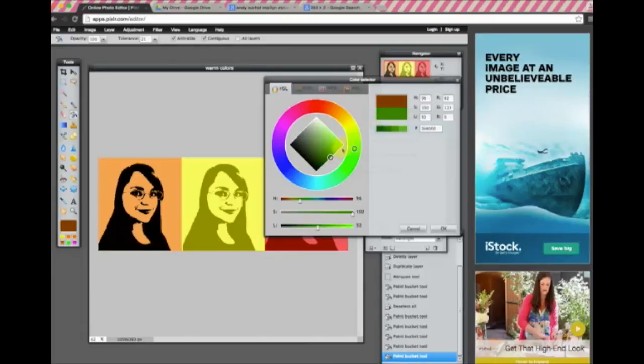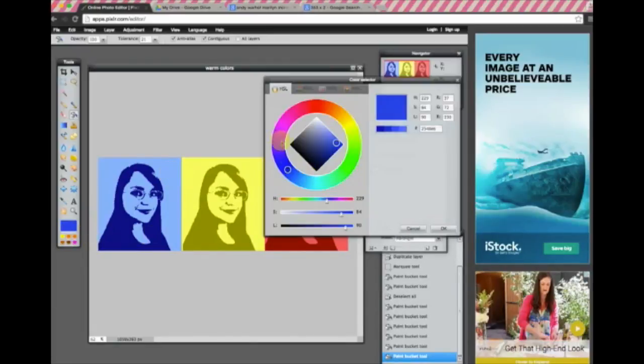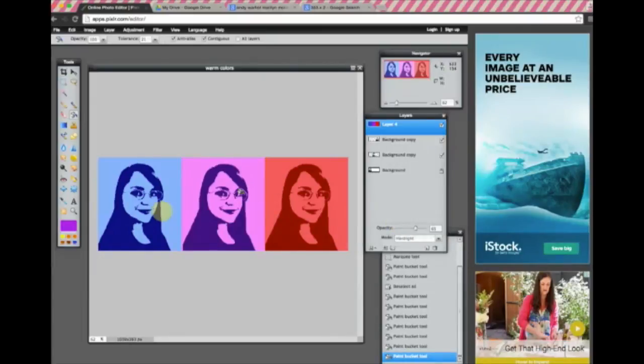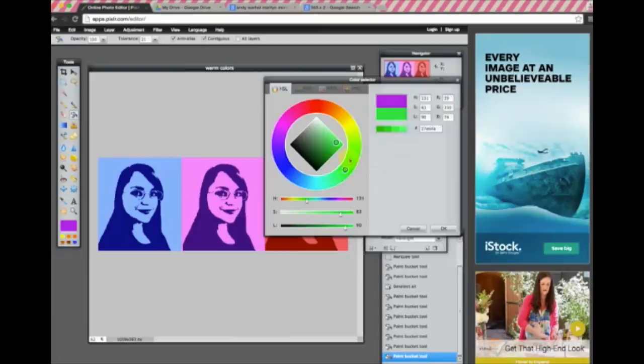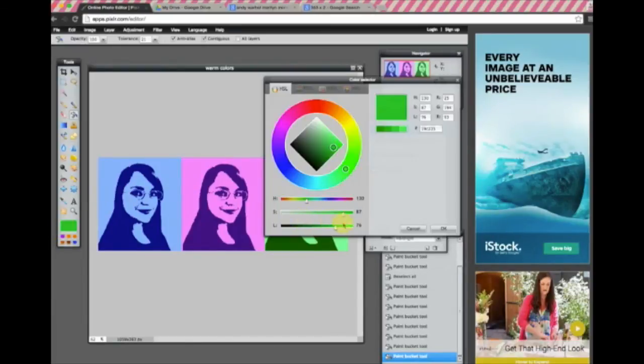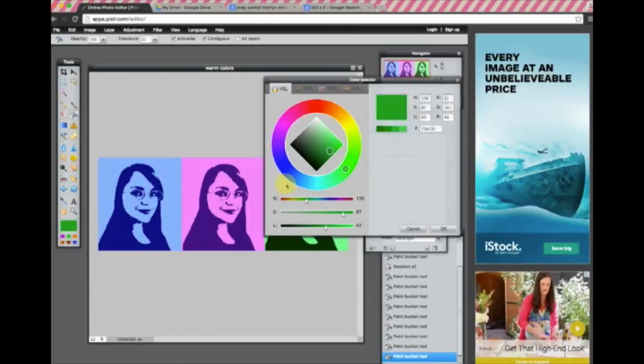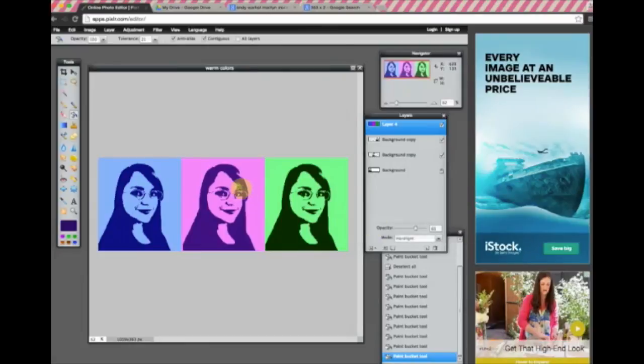You guys, again, can do any order you want. So I'm going to get blue first. There we go. Nice bright blue. Then I'm going to try purple. There we go. Nice. And then I'm going to try green. There you go. I'm going to do a darker green for this one. And my purple's a little on the pink side. Again, pink is technically a warm color, so I want to get a darker purple. There you go. I'm darkening the purple. There we go. That's better. And here are my cool colors.